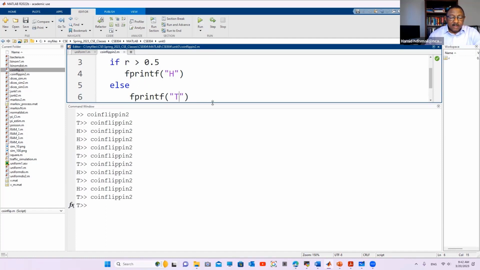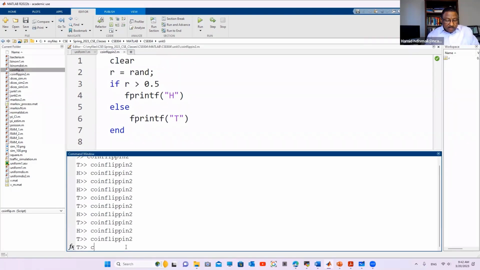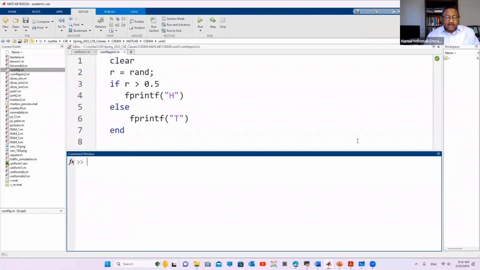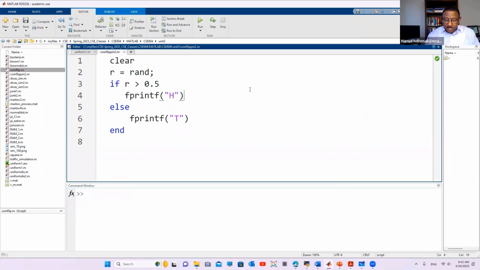So this is for a single experiment, okay? Because we have a single experiment, we generate a random value, and then we use the property of random value, because it is a decimal from 0 to 1.